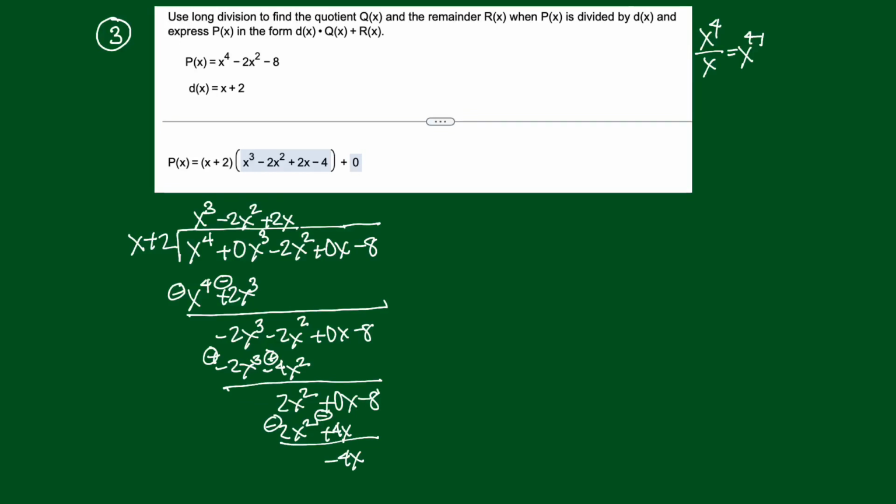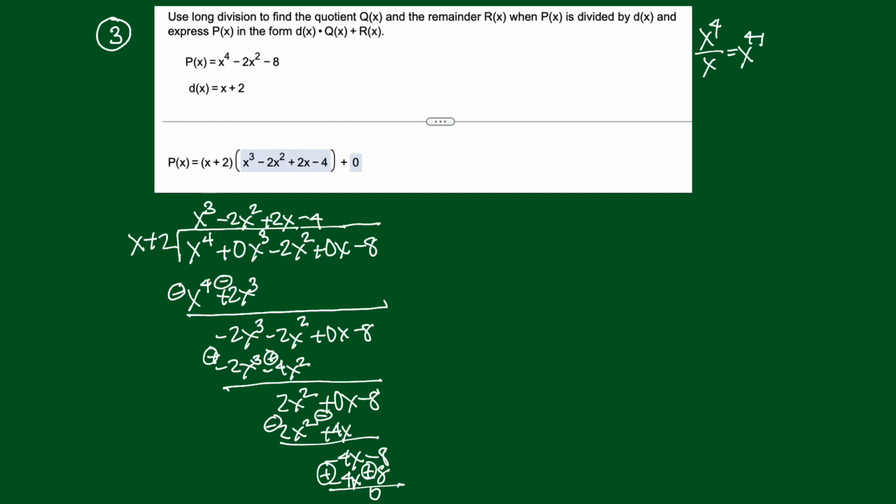Oh, bring down. Start it over again now. So first into first. The x's will cancel. I get negative 4. Now multiply. So negative 4 times x is minus 4x down here. And then negative 4 times 2 is minus 8. Subtract, change the signs. Oh, look at that. We ran out of room, but it's all 0, right? I just get a 0 down here.